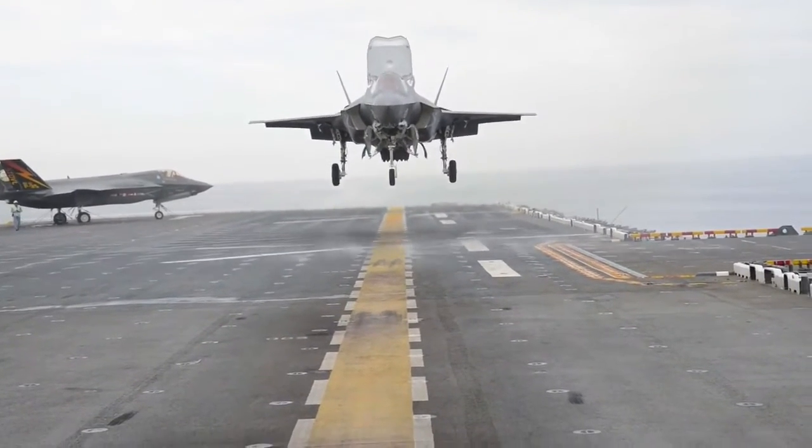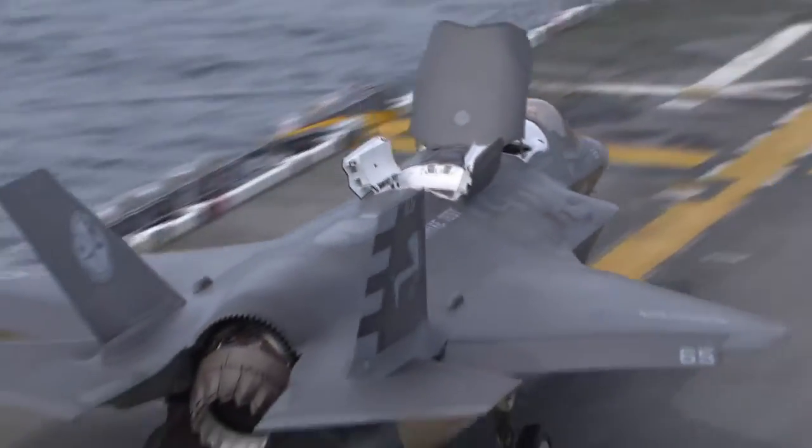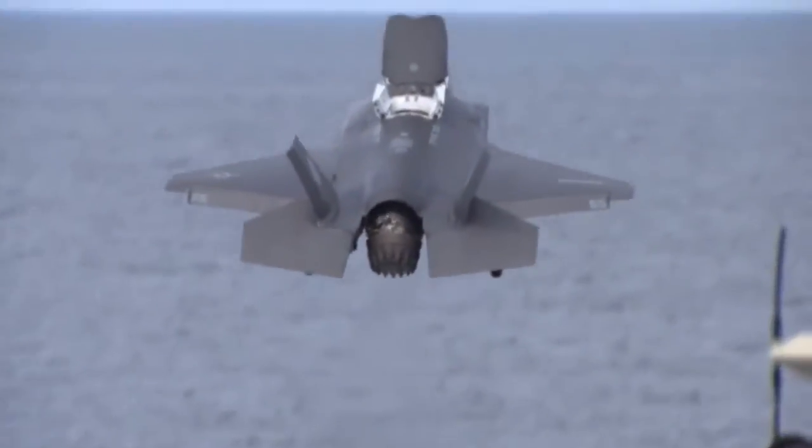If you look at how the tools that we used successfully to bring the production cost of the engine down and to hit our targets every year, we're taking basically a page out of that same playbook. We're looking at what are the mechanisms, what are the tools that we could use to drive down sustainment costs for the entire program. I think it's all about affordability because our goal is it doesn't work if we're not saving money, being more efficient and making the aircraft more available.